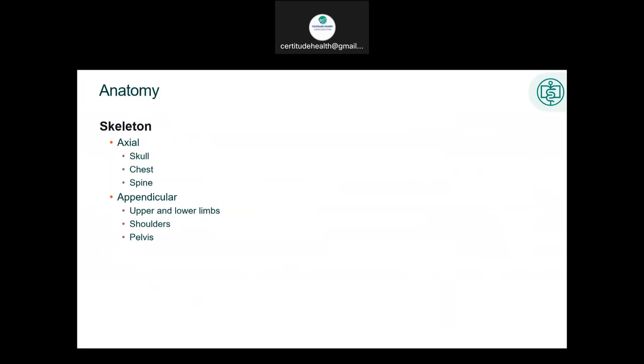All bones are covered on the outside by a thin layer of periosteum. A cavity in a bone is called an antrum or an air cell, like an air pocket cavity inside of the bone. It is also called a sinus in some cases. So when we start talking about the bones of the face and our sinus cavities, that is what that references. It's called an antrum or a sinus. A hole through a bone is called a foramen. So those are some common terms that you should be familiar with.